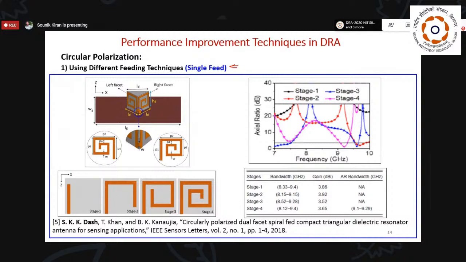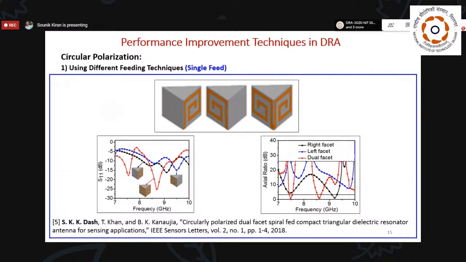First we designed the spiral loop. This is how we developed the spiral loop. Here we can see the different stages with different performances. When we reached this state, we were able to create perfectly out-of-phase excitation, because the axial ratio was coming below 3 dB. This is the special case one. In the other cases we don't find much. In stage 3 we also find it, but if we compare these two techniques, stage 3 is much better.